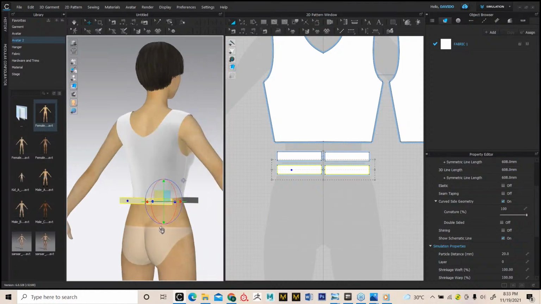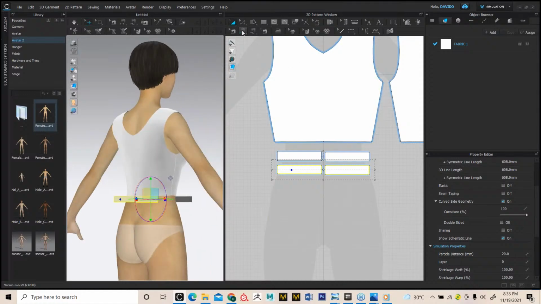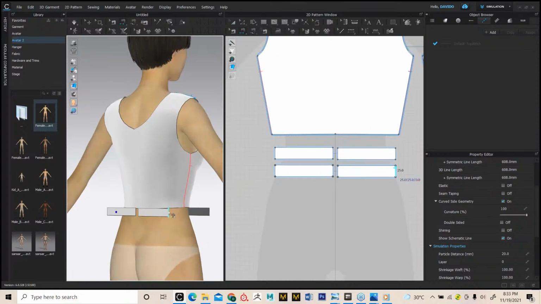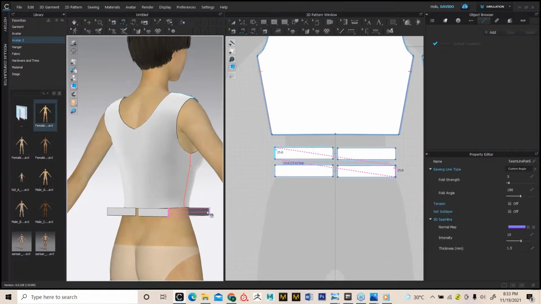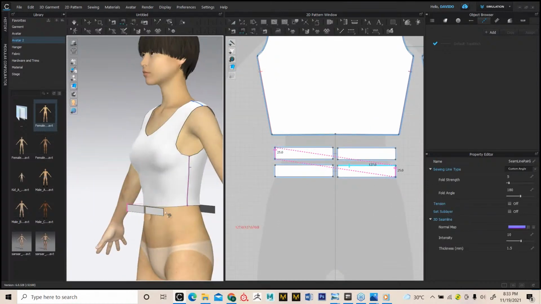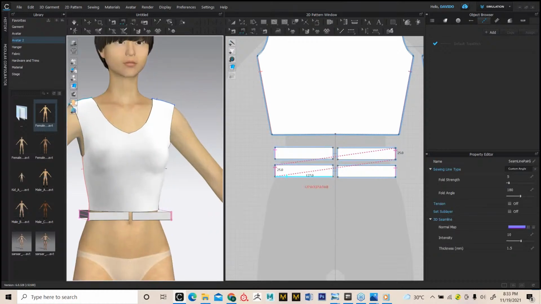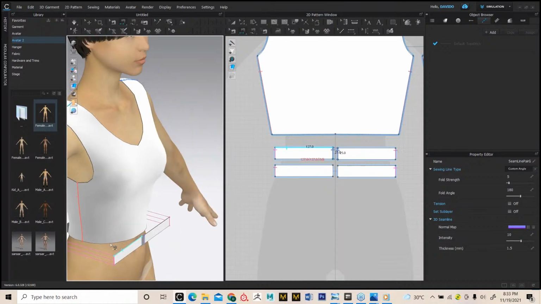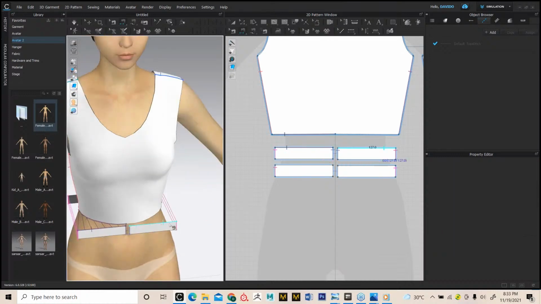All right, perfect. Then the next thing I'm going to do is that I'm going to use my sewing tool to sew this again. You can either sew from the 3D window by selecting the two sides you want to join. Sometimes I find that easier, but the truth is that the majority of the time you are going to be sewing from your 2D window, except in cases where it is very easy to see where should be where, like as we can see in this garment.